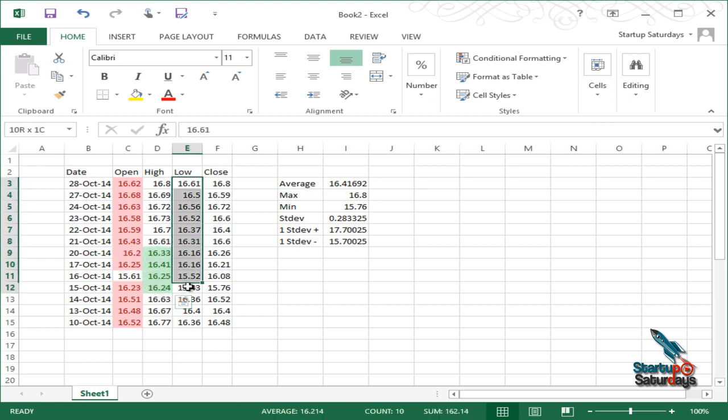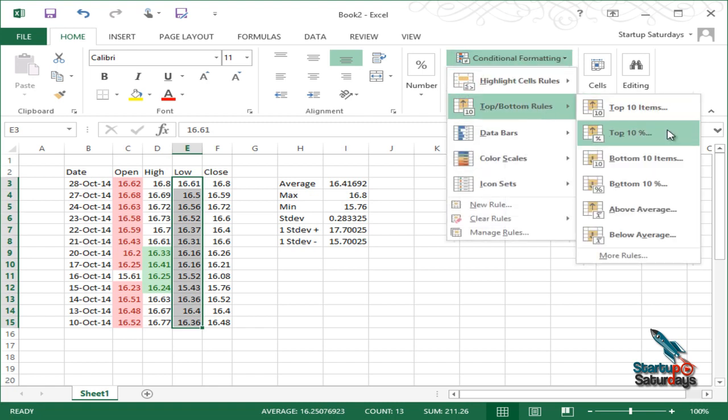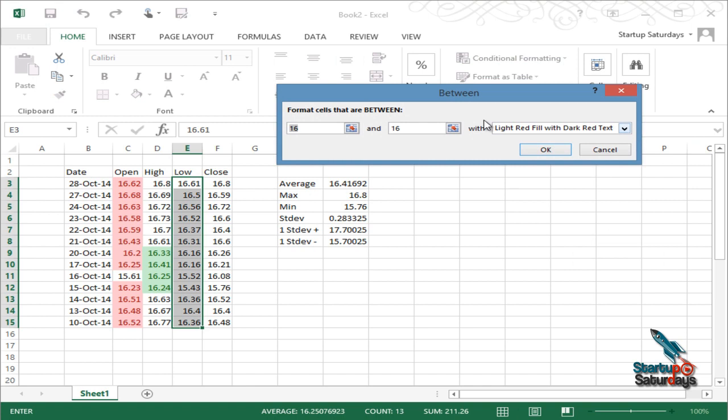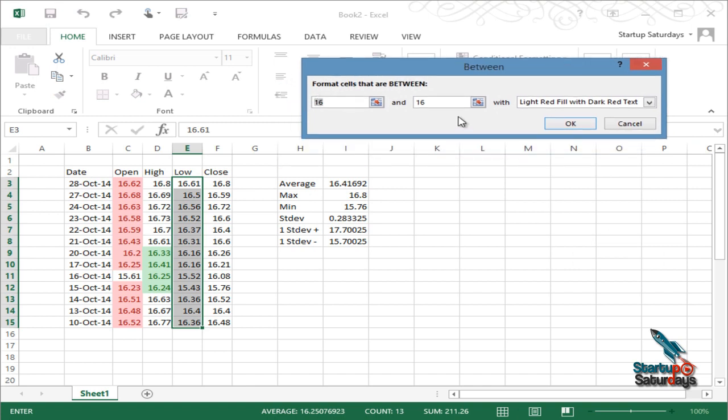Now let's look at this next column, column E, and we will apply a between function. In the highlight cells rules, we have this option of between. The between has two ranges within which the cells are going to have a different color.